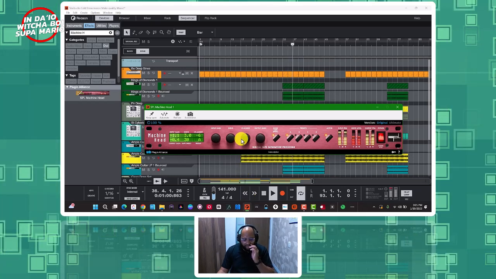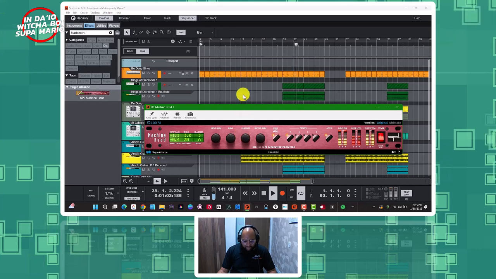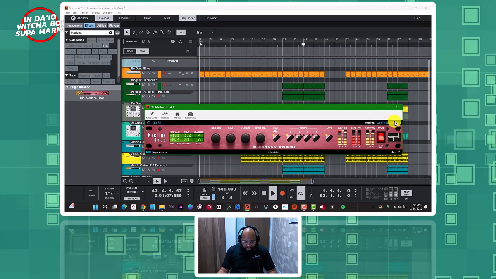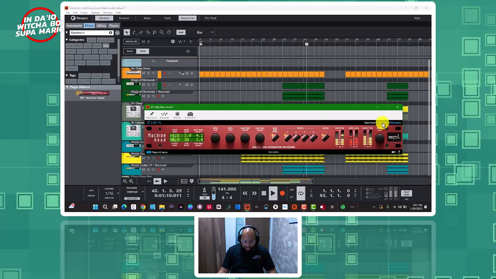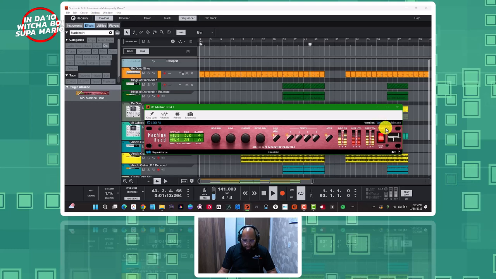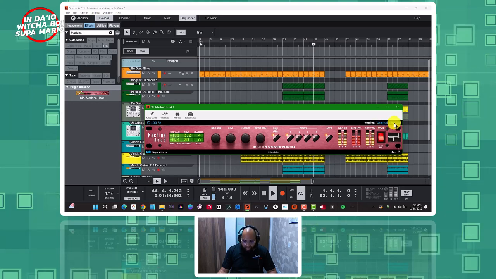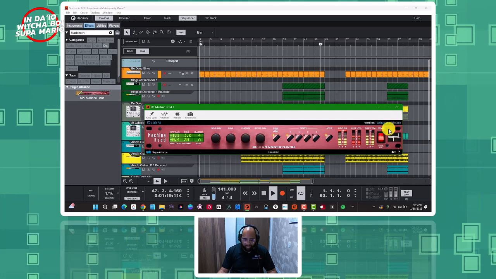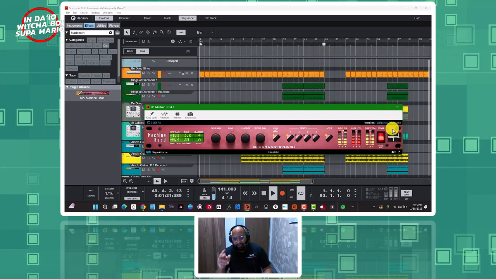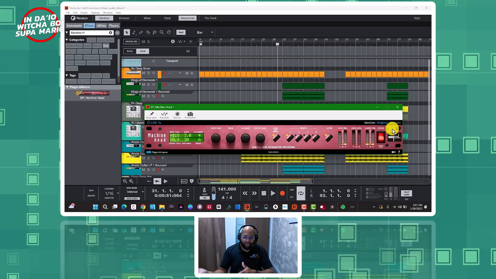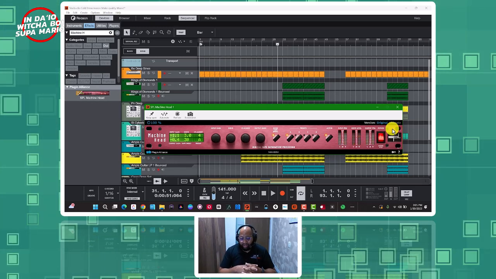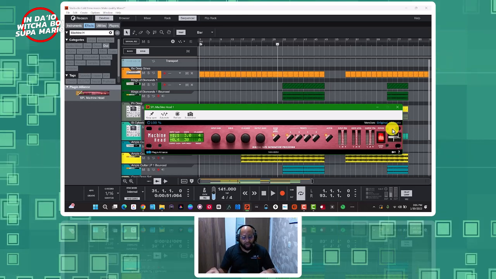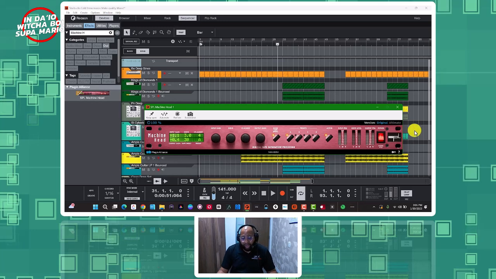So that's a high frequency adjustment. That is crazy. So we switched from the original to the ultimate version, and the ultimate version sounds a little darker than the original version.